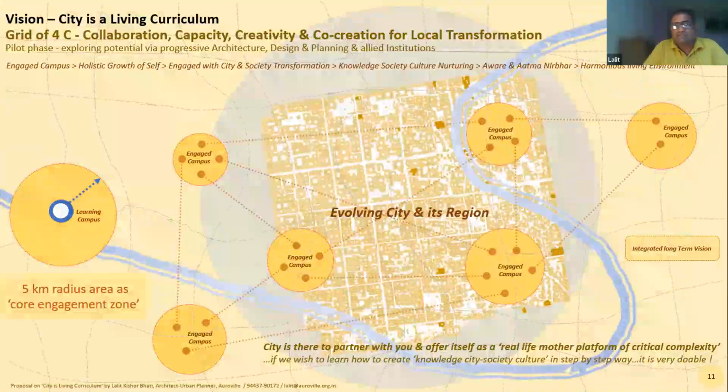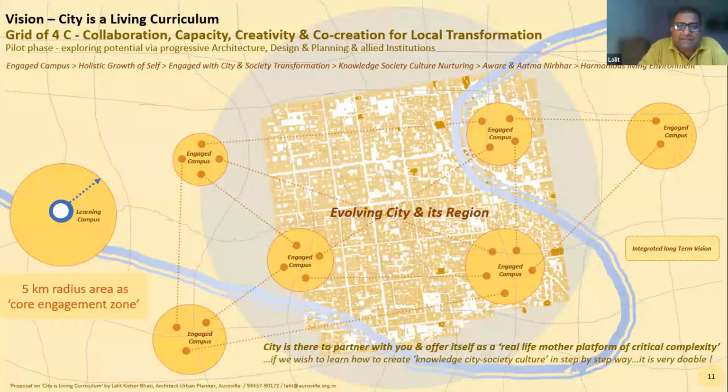One of the proposals which I have been making is this. In any big city, if I look at Chennai, which is close by, Pune, Mumbai, Delhi NCR, each of these big cities has 20 to 30 architecture colleges. Generally, as far as I know, there is very poor collaboration and engagement among each other. They are not really relating. That is another sad thing.